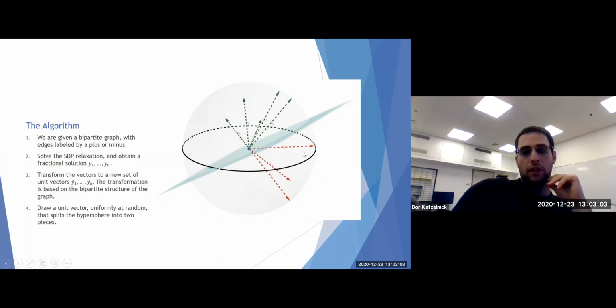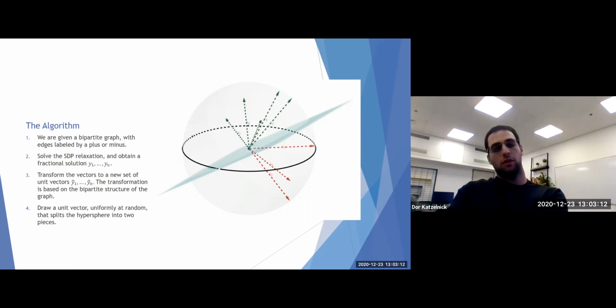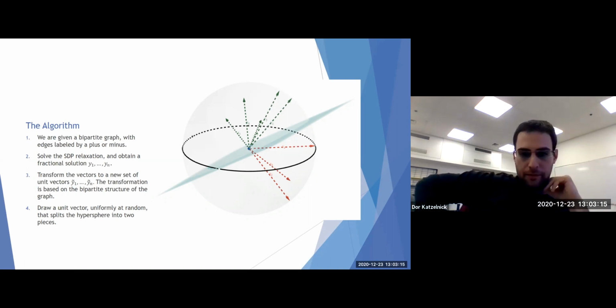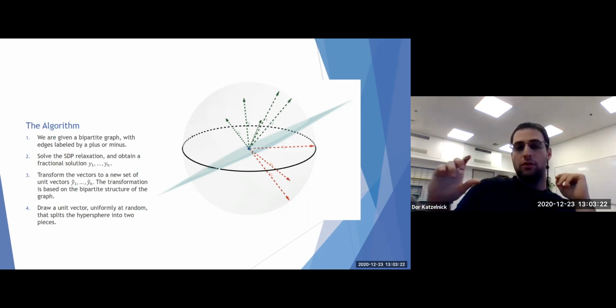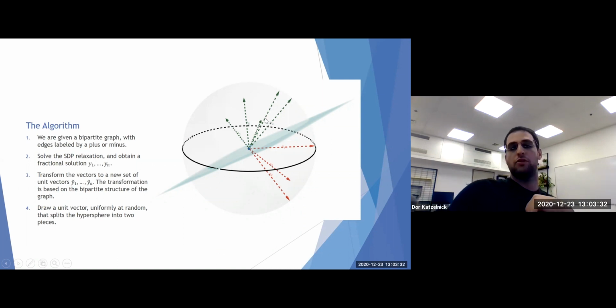And I can tell you right now that we can stop here and just output this solution, but the approximation factor will not be good enough. So what do we do? We want to cluster one more time. And how are we going to do it? We're going to do it in the following way. We choose one of the two clusters at random. Let's say we chose this green cluster. And we're going to draw another random hyperplane, and we're going to split only this green cluster with this hyperplane.